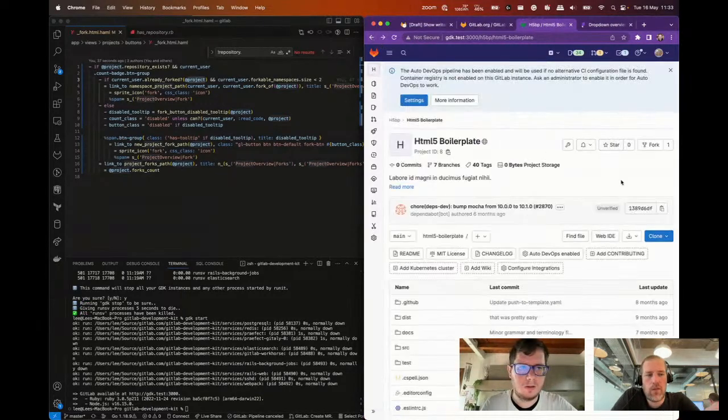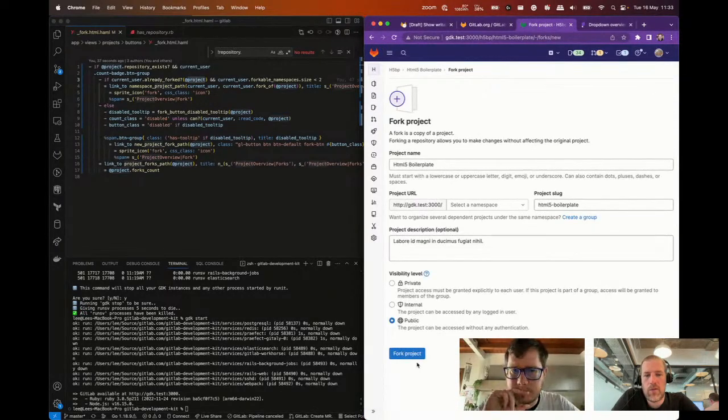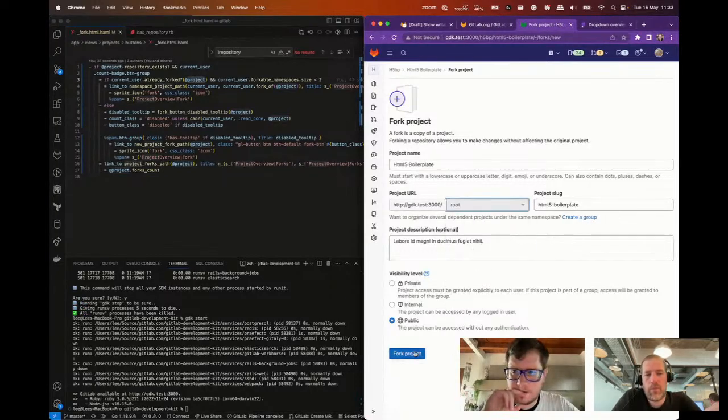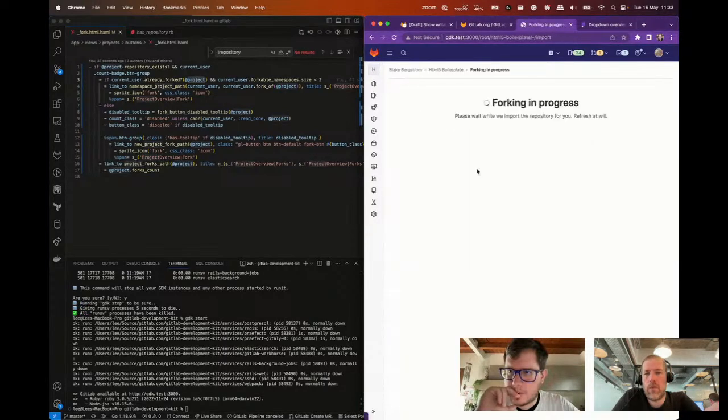So let's fork. See what happens. What is changing? Namespace, project overview fork.